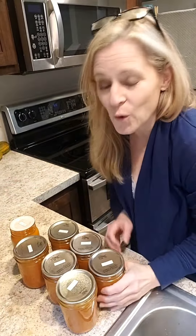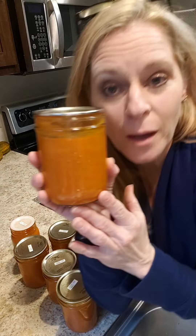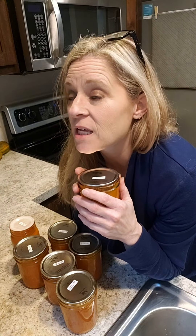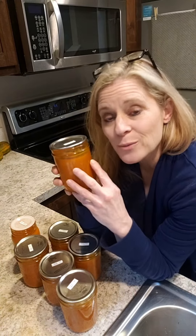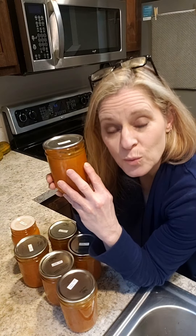This is what we have — we have seven pints of amazing carrot soup, and this wasn't even all of it. We had half a pint that I put aside and served to my husband for lunch one day. It is delicious — you will love it. Now, when you go to heat this, you can add a dollop of heavy cream if you have it, or you can do what I did and add a little dollop of coconut milk because I didn't have heavy cream on hand.